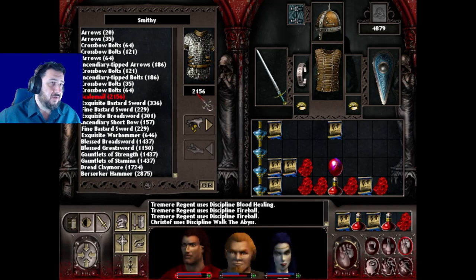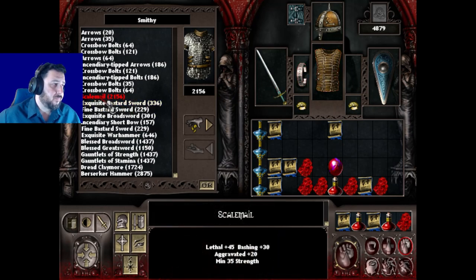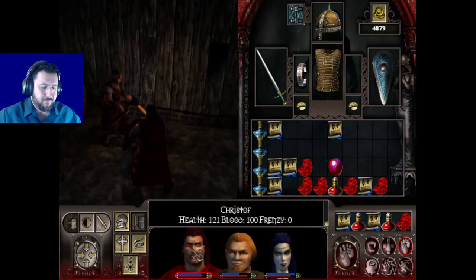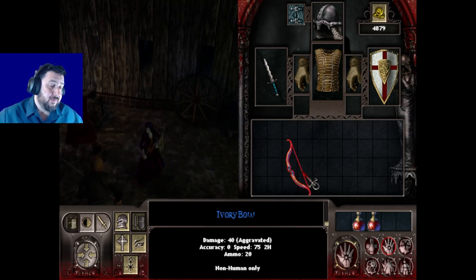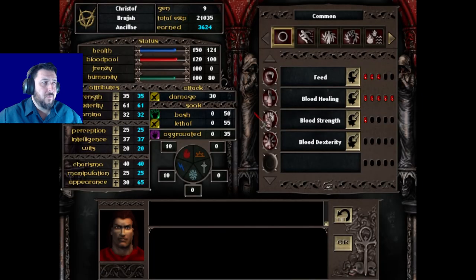Do I want scale mail? 2,000? No. Nah, I think I'm good. 45, 30, and 20. Although, minimum 35, I don't even think I can equip that, actually. Oh, I can. Just. I'll hold off for now. You might as well identify that. 40 aggravated. That might be worth keeping. Yeah, might as well level a little bit since we're here.